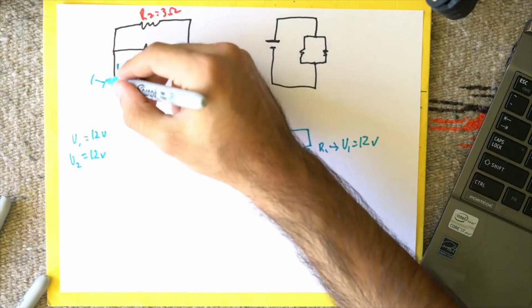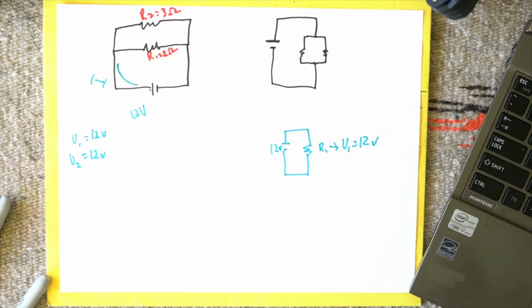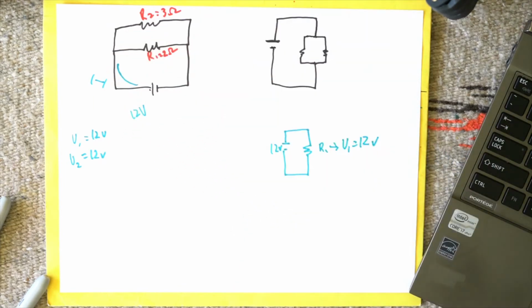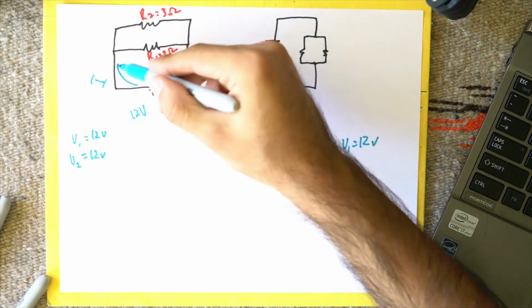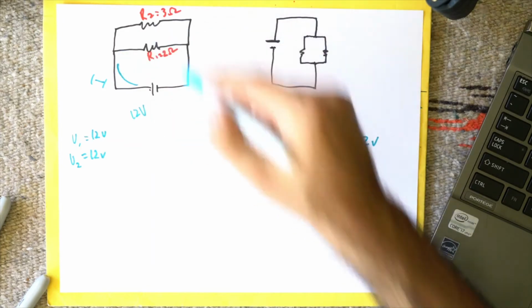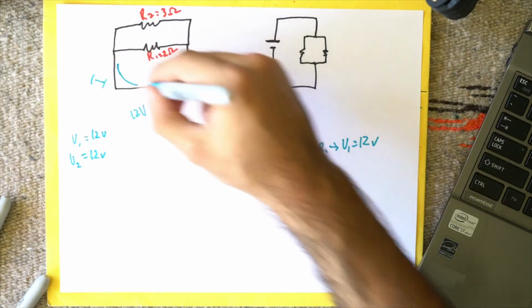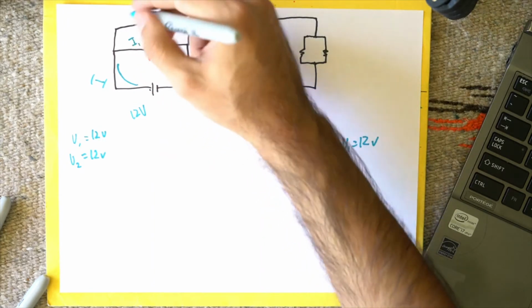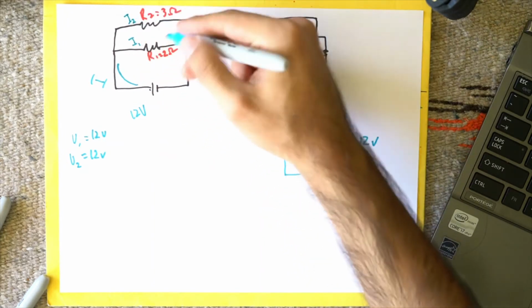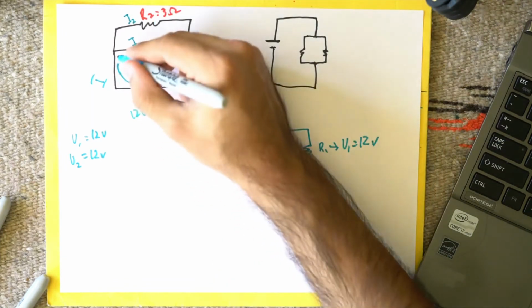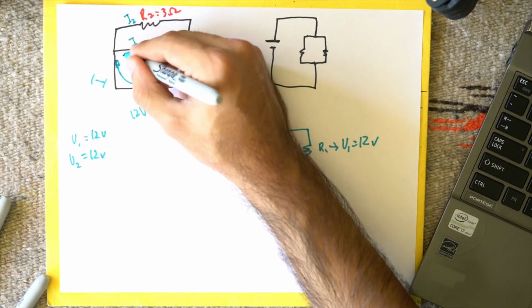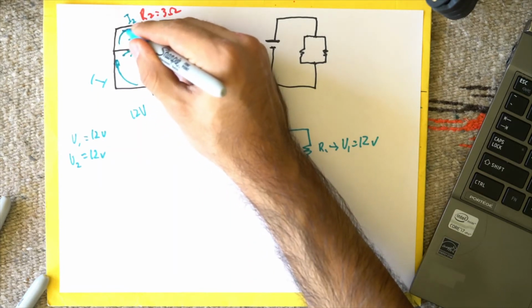It means that this current right here will be divided up, not evenly, but it will be split up between this path and that path. That's because there's only so many electrons that can flow through from the beginning, so some of them will go here and some of them will go here, which means that the current coming from the battery is going to be different than the current going through each of the resistors. So this current is going to get split up, part of it through here and part of it through here.